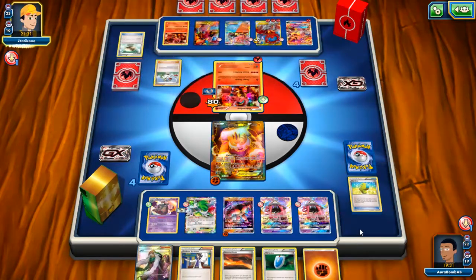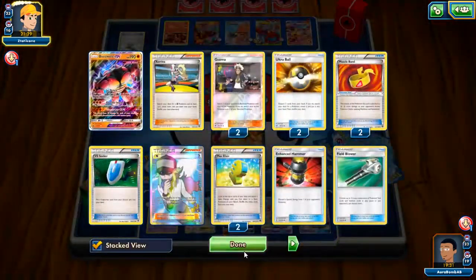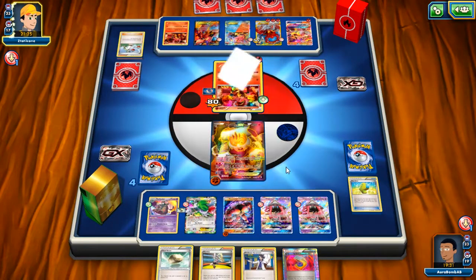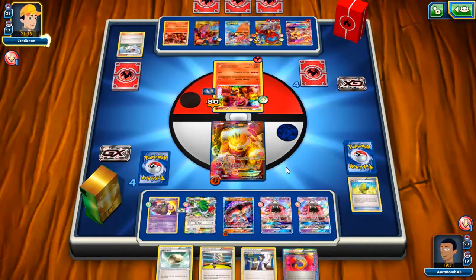Please give me a Max Elixir. How many have I played so far? I don't even want to look at my hand right now. I played 2. Give me one right now. You know what? That works as long as I get a fighting energy. That actually works very nicely as long as I get a fighting energy.